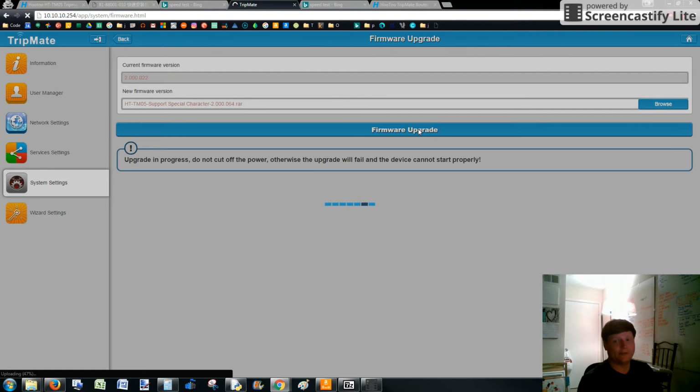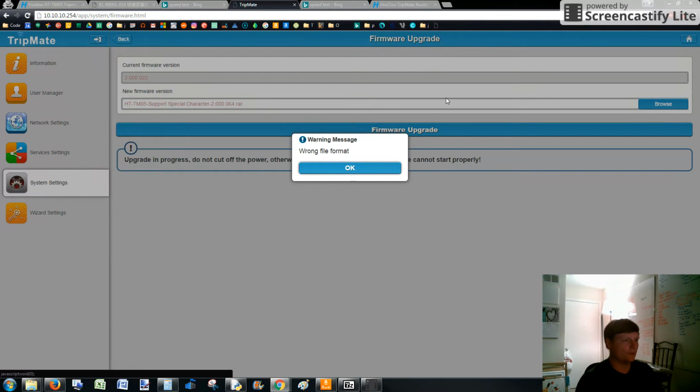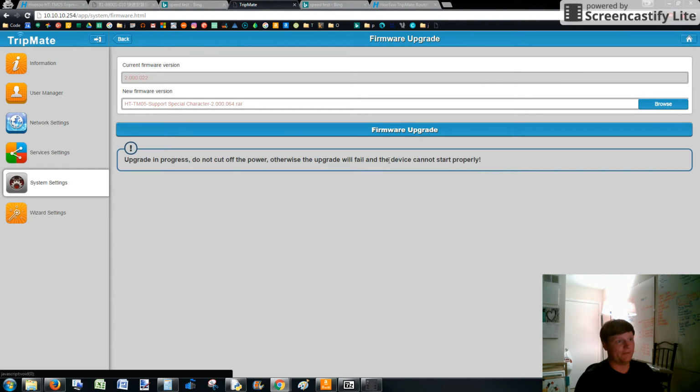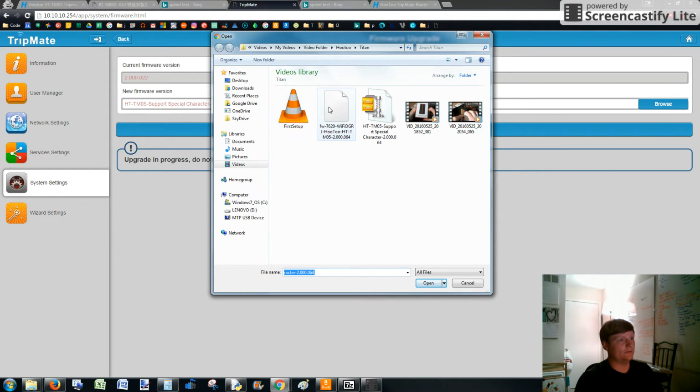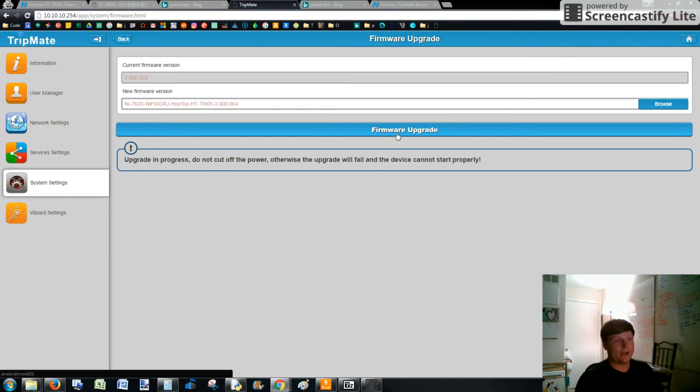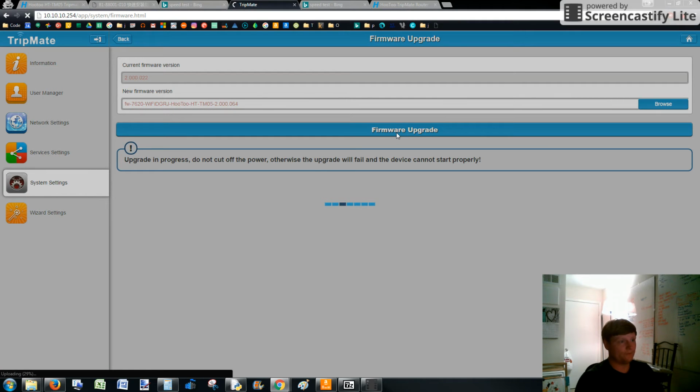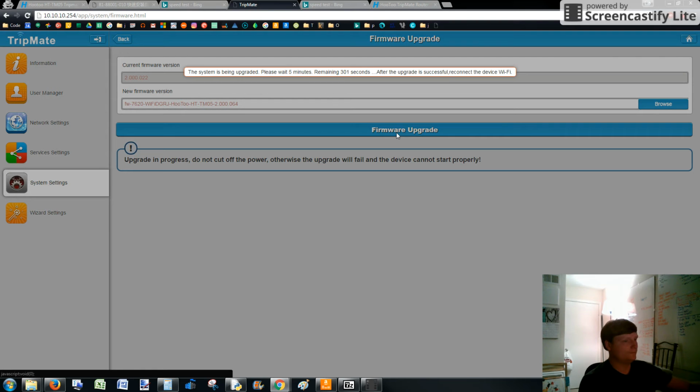Last time when I hit that button, it would just straight up say there's no way it can work. It said limited storage warning. So file format. I wasn't sure if I had to extract the file that I downloaded, so I've already done that. We'll go ahead and get that too. All right, so you have to extract it. Try that again. Let's see if we get another warning. All right, so it's going to take 5 minutes to upgrade. So I'm going to pause this and we'll be right back after that upgrade.